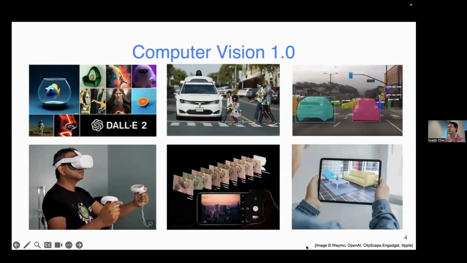So over the last decades, we have seen amazing advancement in computer vision. We are now able to generate fantastic artworks with just a sentence, or make cars drive themselves or drive safer with visual tracking and semantic scene parsing. Or we can capture professional grade photos and have immersive experiences with AR and VR.